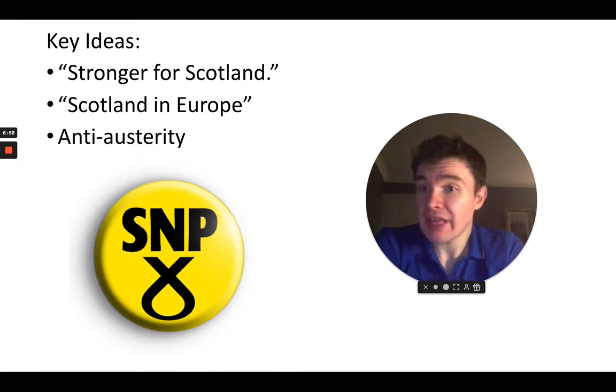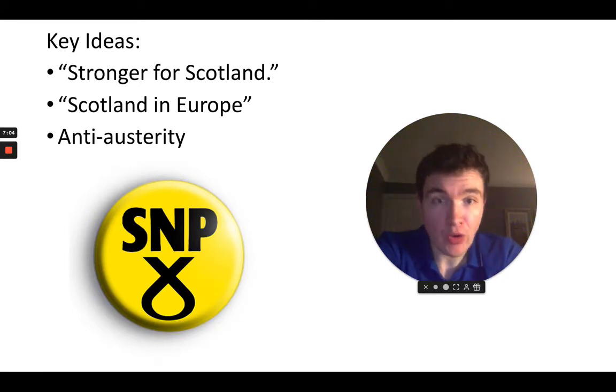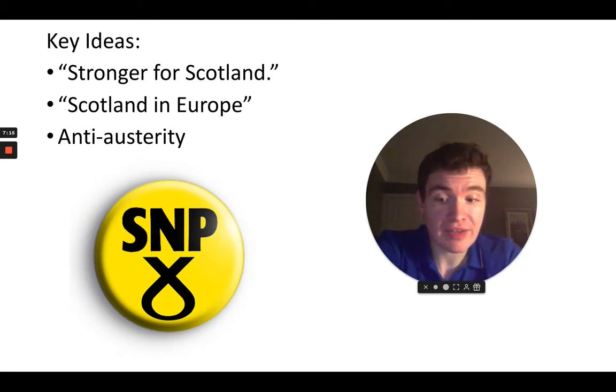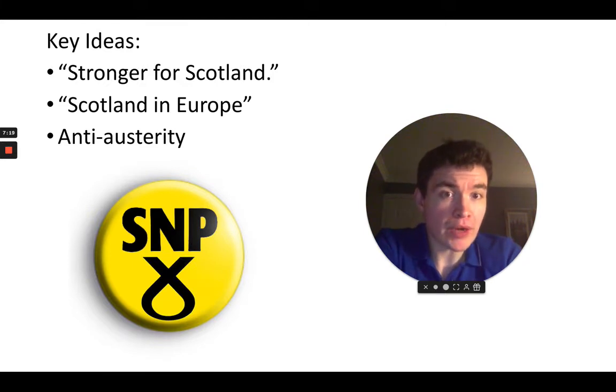Now, obviously, the SNP only stands in Scotland, so we can only look at their impact among the Scottish electorate. However, as it stands, the SNP are the third largest, or third biggest represented party within the UK Parliament. They're ahead of the Liberal Democrats, even though the Lib Dems stand across the country. And that's because they have won most of the seats in Scotland at the last UK general election. And that gives them a solid block within the UK Parliament.